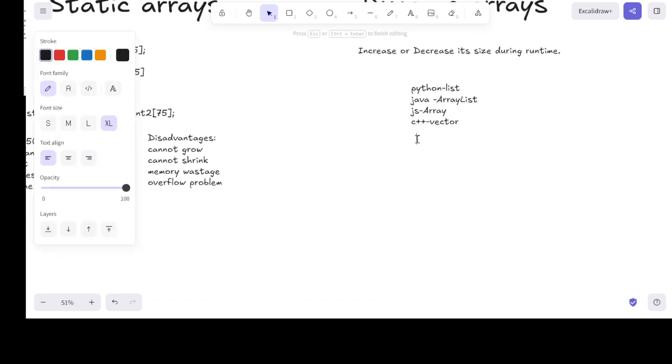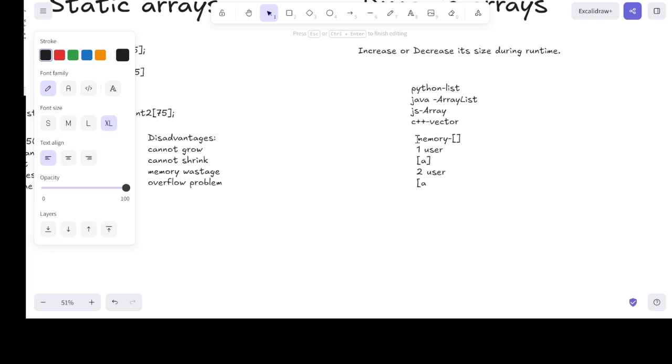So coming to the real life example for this dynamic array, suppose you are making Instagram. Initially, no users. So memory would be empty, right? Then one user followed you. How much memory would it take? Some A. We don't know how much memory, but it is A. Let A be any number. How much space does it require? That much.